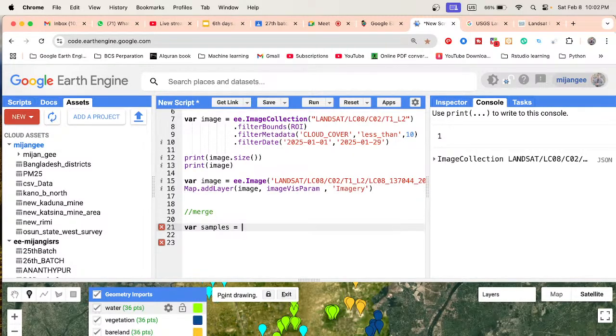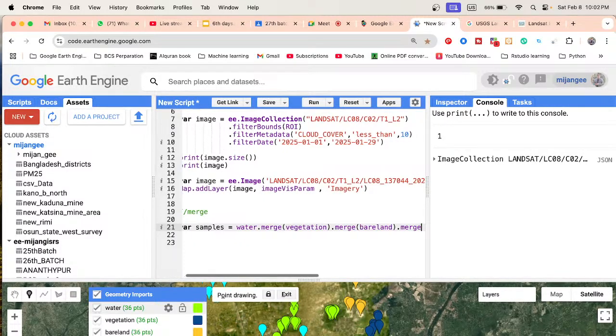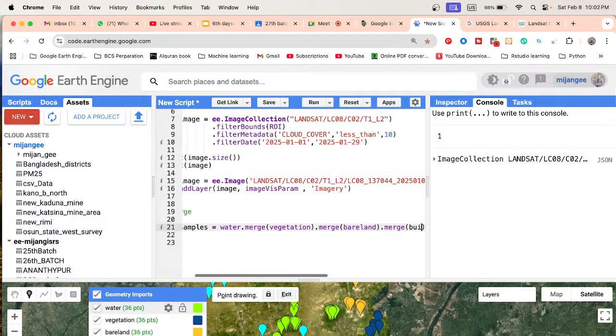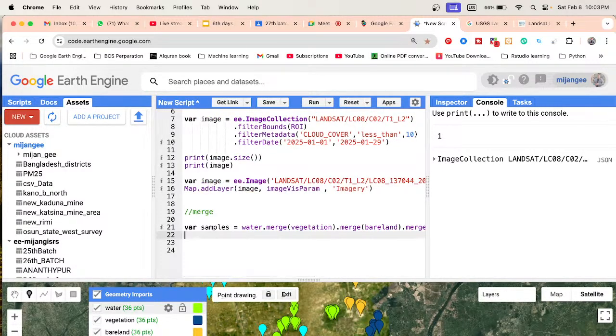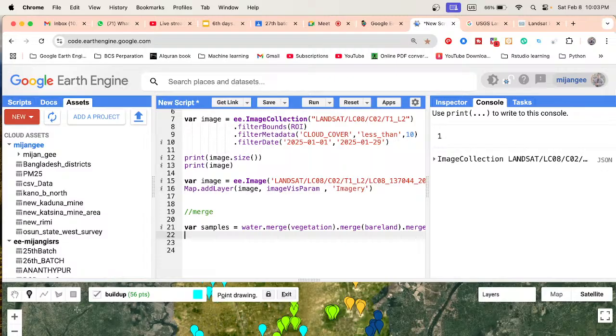Now just write the variable water, merge it with vegetation, then merge with barren land, then merge with build up. Okay, simply merge. So now all of the training samples are stored in this variable. Okay, so let me just print it.